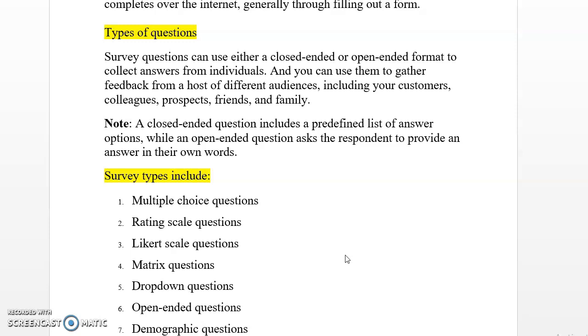And these types of answers will be in the shape of multiple choice, sometimes rating or checklist and so on. Whereas in open-ended questions, you will ask the audience to write down a paragraph or to come up with their opinions. So they will write down a small paragraph in a box.